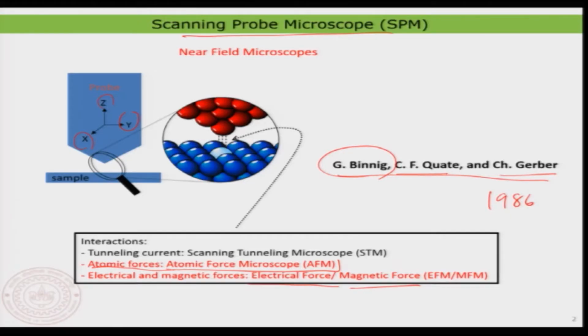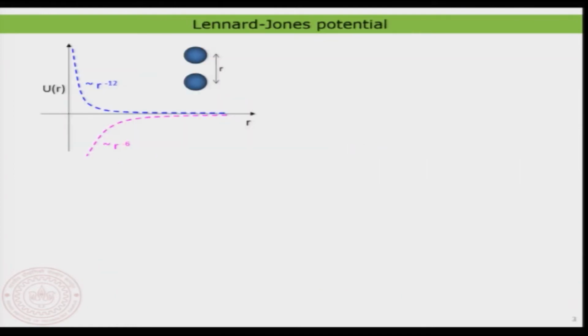But in general, microscopy is important for us because we want to investigate surfaces and interfaces using this. Good. Let us go on. Now, before we start, I want to give you an idea about the atomic forces themselves. What are we talking about? What are the contributions that we are talking about in terms of the atomic forces?